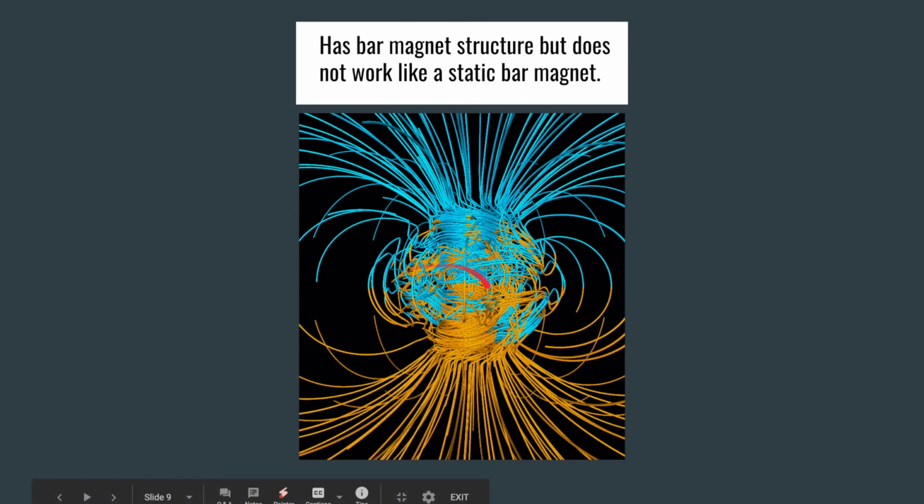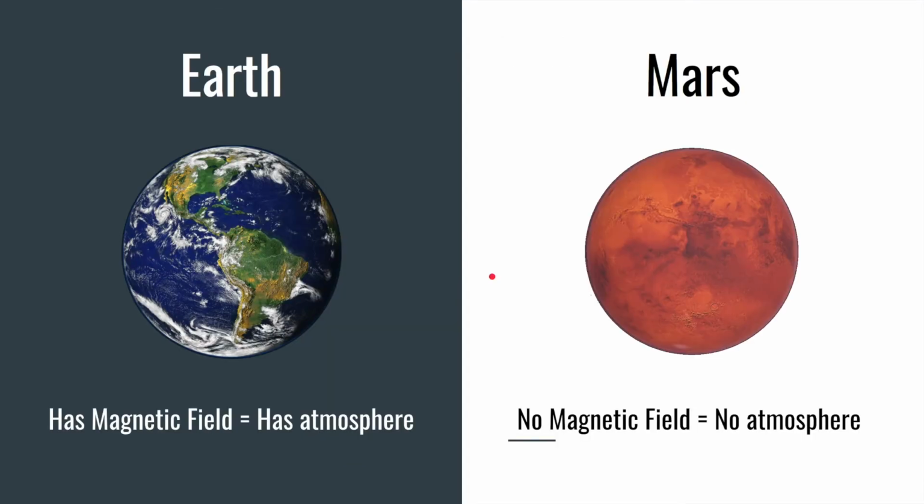But inside it's all tangled because the magnetic field is actually generated from the outer core, not the inner core, which is mainly the liquid section of the core. And because that liquid section is made out of different metals, it pulls the magnetic field lines in different directions, making different loops. And then it makes bigger loops and then bigger loops until it creates these big loops on the outside that we can observe. So that's how the magnetic fields are generated. So the liquid part of the core is very important.